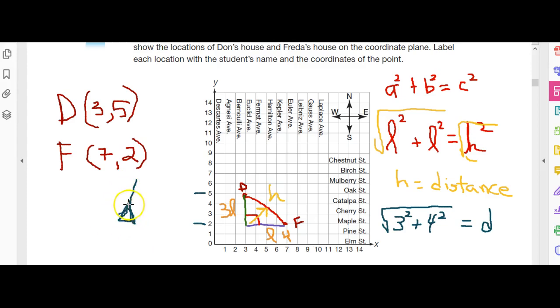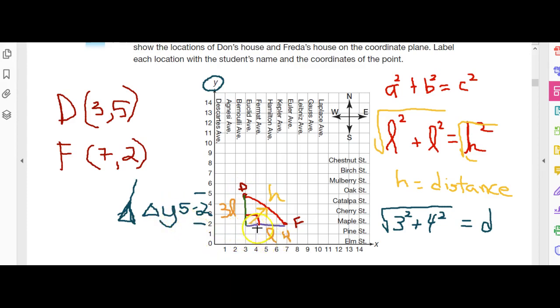So this symbol, the Greeks called it delta, right? And it means change, the change between. And so here I'm looking at the change between 5 and 2. So this is what we would call delta. This is the y-axis, so I would say delta y. That's how long this leg is. It is the change in the y-axis. And we find delta by subtraction, right? So it'd be 5 minus 2. When I subtract those, from 5 take away 2, that tells me it's 3. It's 3 long. That's delta y.